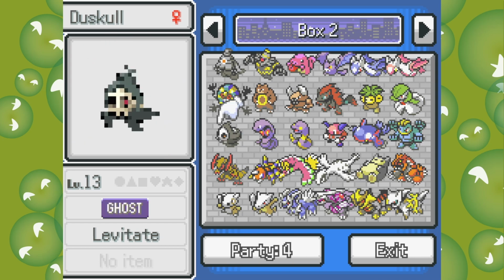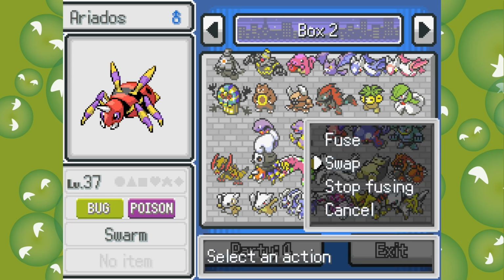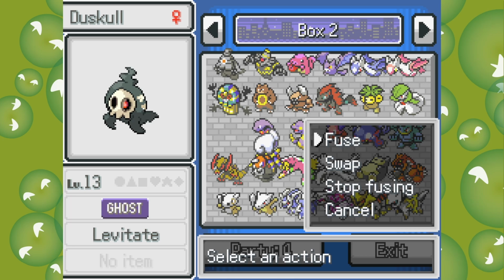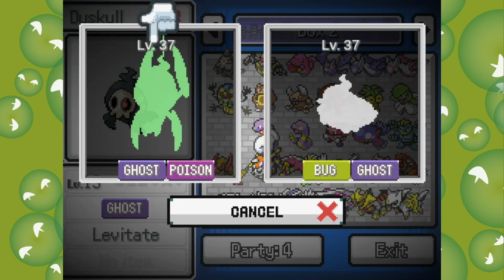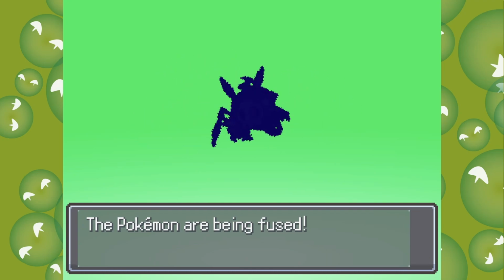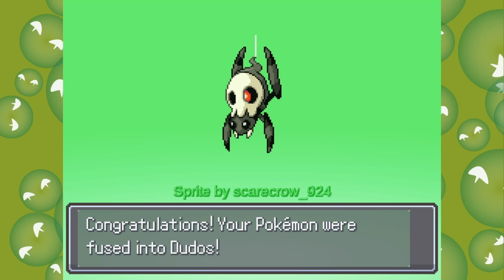fusion there, I think. Okay, so I'm not really sure that Ariados is actually a spider, but, you know, spider. Oops, I did that wrong. Ooh, that looks really cool. That does look a lot spider-like. Oh my God, look at that. That's so cool.